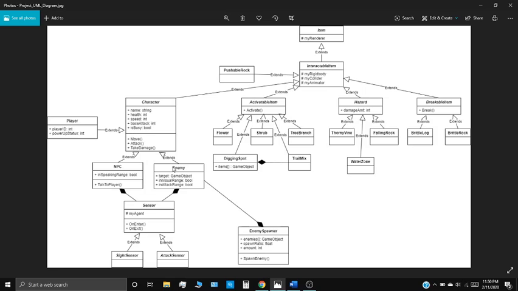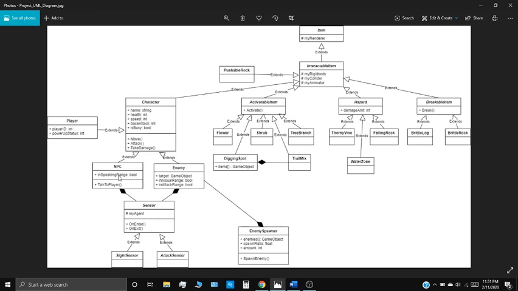I might later on change up having specific enemies shown on the UML diagram, but for now I just have it shown like this. Now, enemies and NPCs can have sensors so that whenever you as a player enter their sight, so to speak, or within their attack range, they're able to sense that and be triggered. For an NPC, that means you're within speaking range.